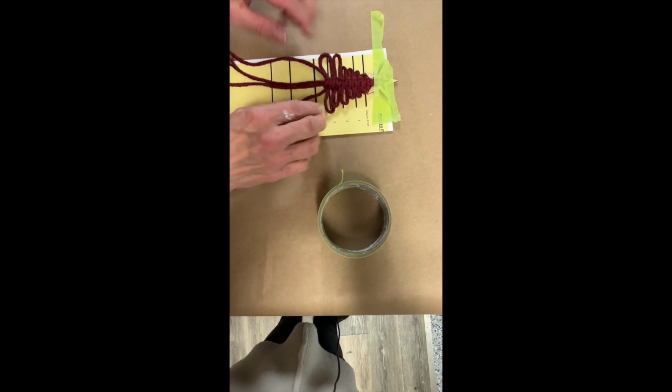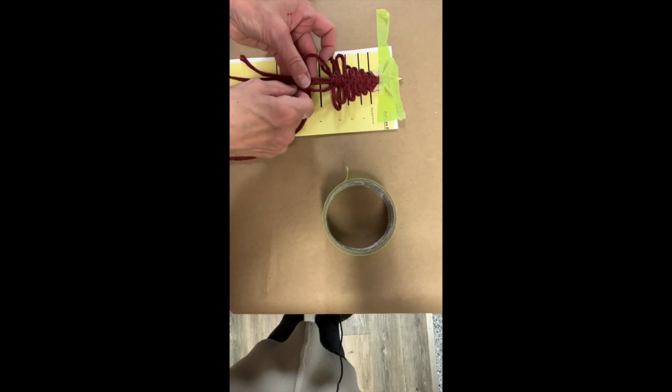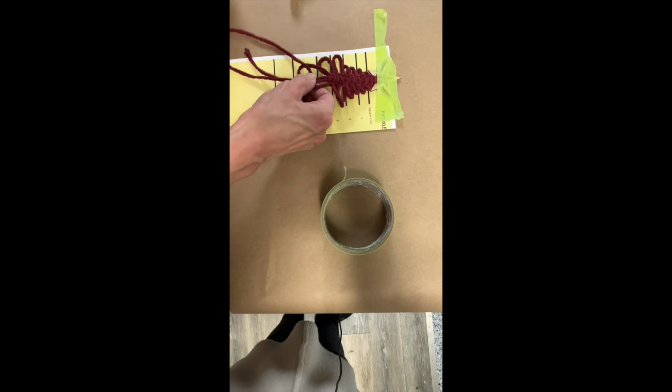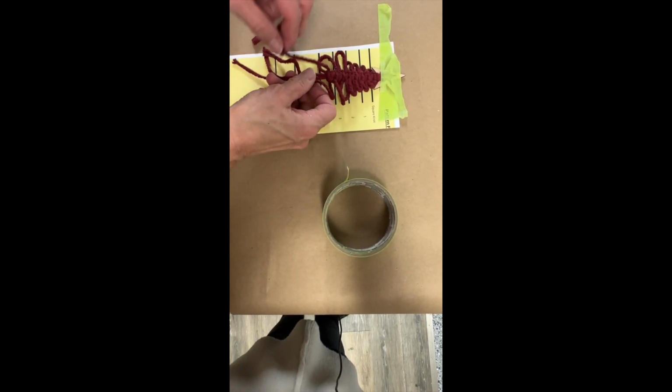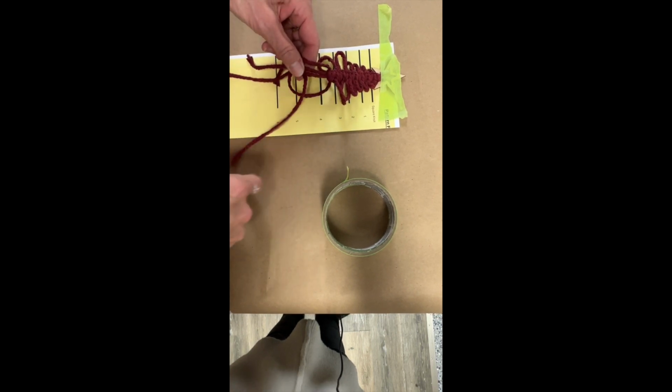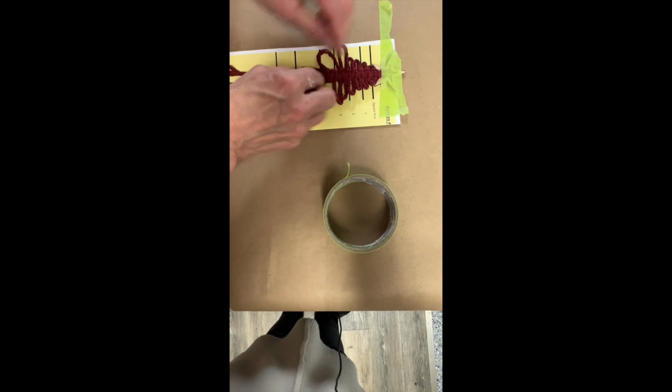Now that we've done the sixth loop, we're just going to make one more square knot, and we're not going to have a space in between. We're just going to make a square knot. There. And there's our tree.